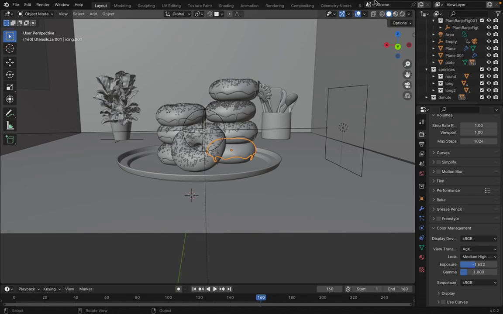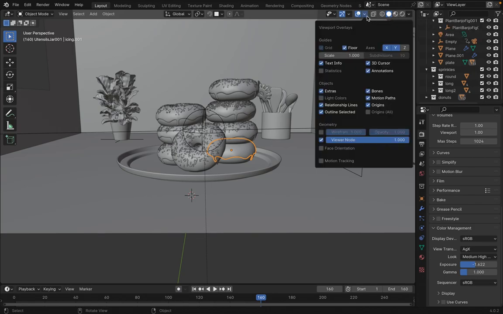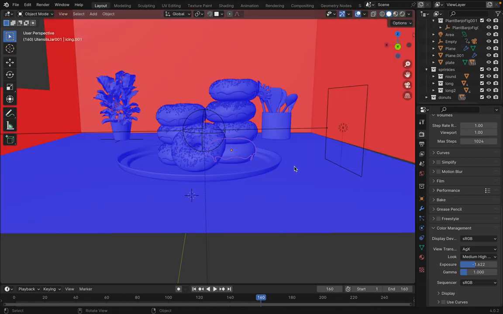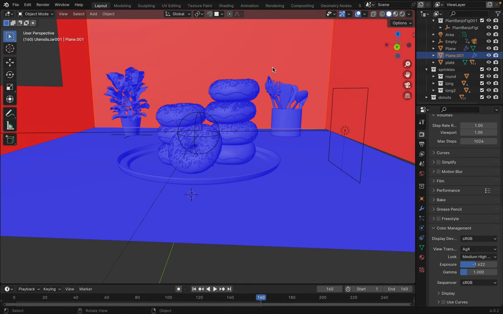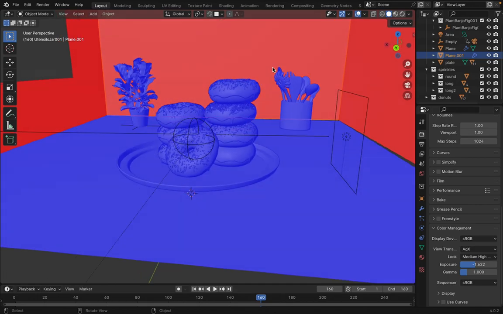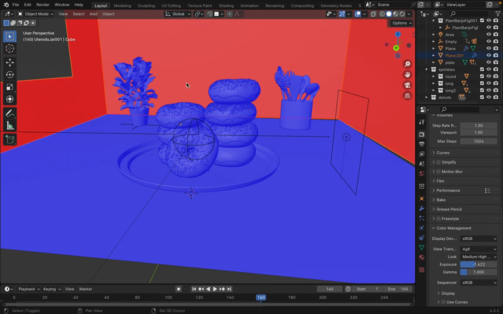Okay, now we will check the blue points. So we will in object mode, we will check face orientation. So we will select our faces. So shift, select this one, select this one, select this one. Now we tab all.